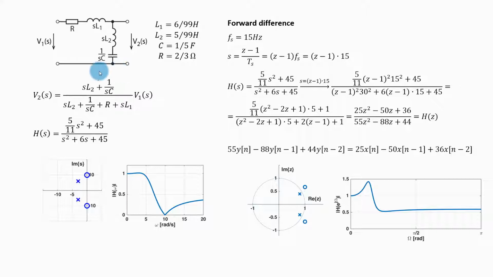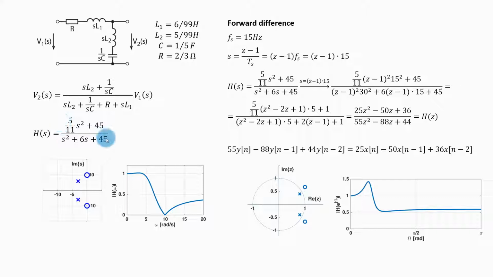I have already expressed this circuit using the Laplace image of the input voltage, the Laplace image of the output voltage, and the impedances of the individual elements. Now to find the transfer function of this circuit, I need to realize that this is basically just a voltage divider. So to express the transfer function, I need to write the impedance of this series combination, that is this impedance, and then I need to divide it by the impedance of this series combination, that is this impedance. When I substitute these specific values of these elements, I will get this expression for the transfer function.